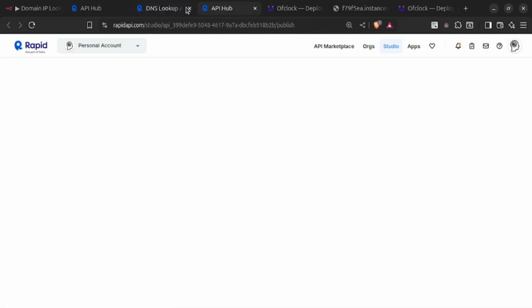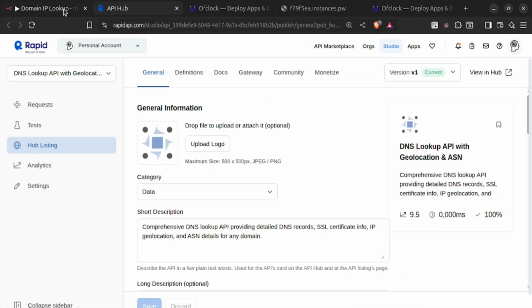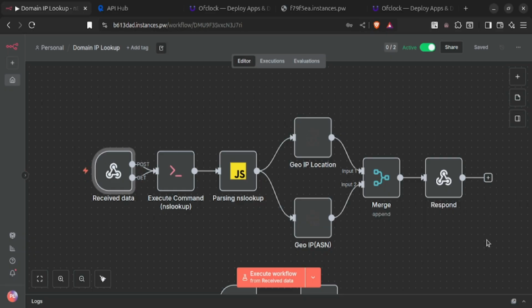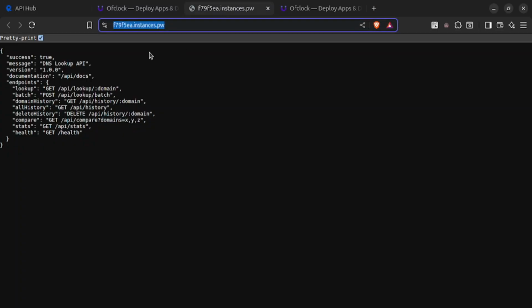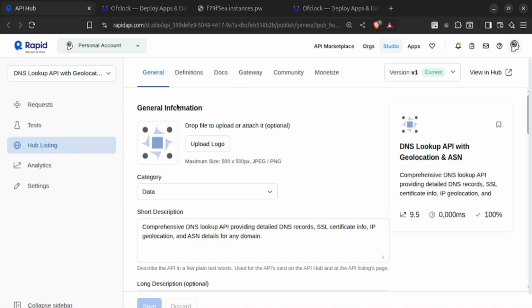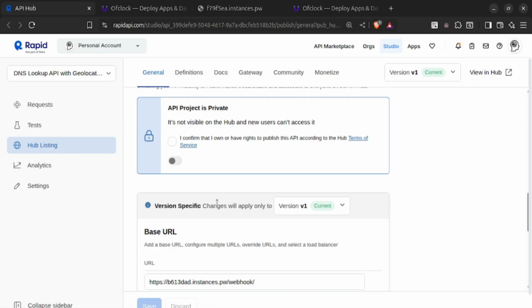We've now finished covering the publishing method for the API created with N8N. Now let's do the same process quickly for the Express.js API that the AI agent generated.